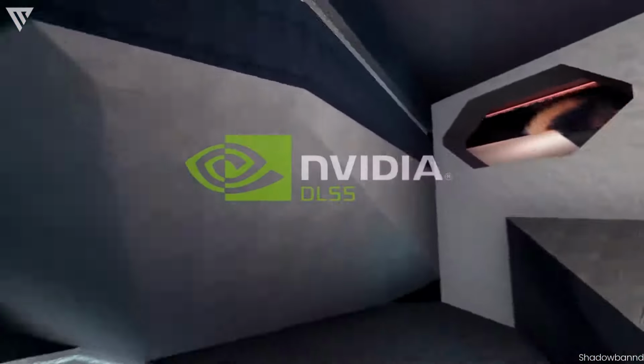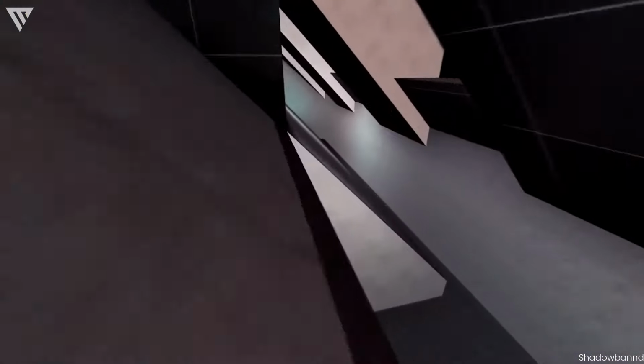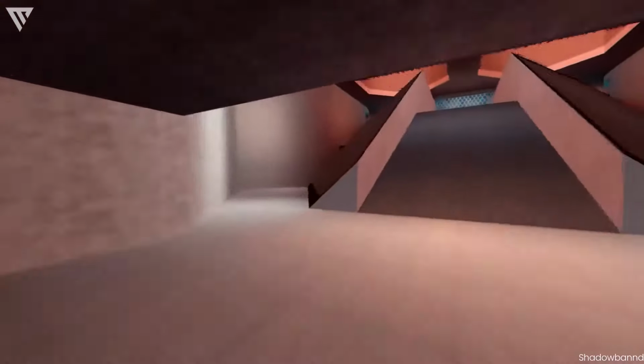Also, being an RTX GPU, you get the major benefit of DLSS, which is actually surprisingly beneficial for many of the AAA games out right now, even the ones that we have tested here.